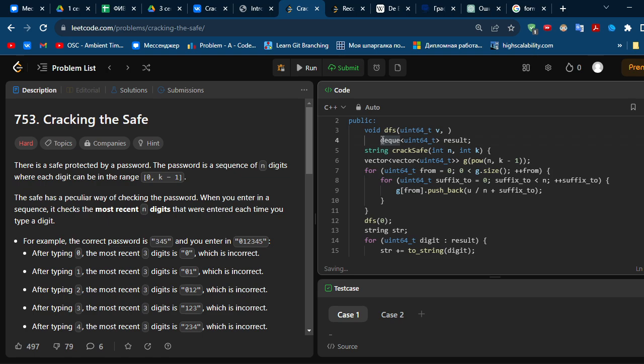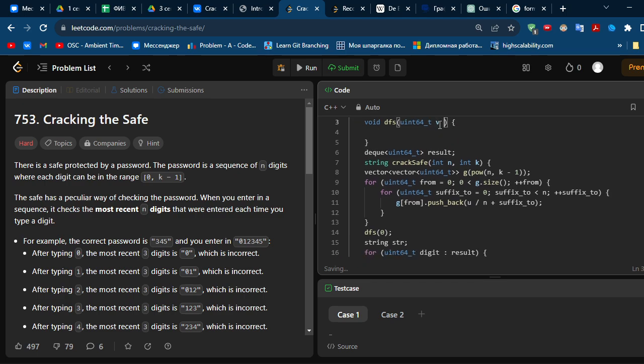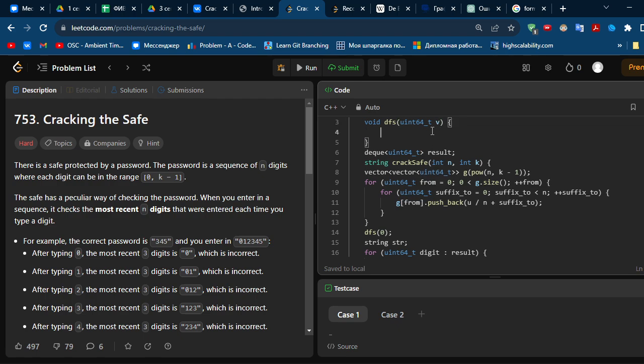I try to do it fast. I already called it. So how can we implement the Euler circuit algorithm in a recursive way?